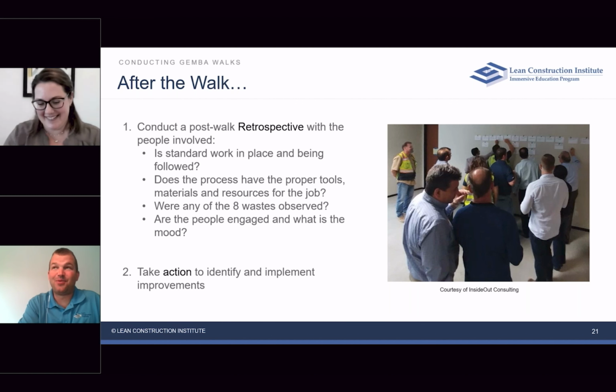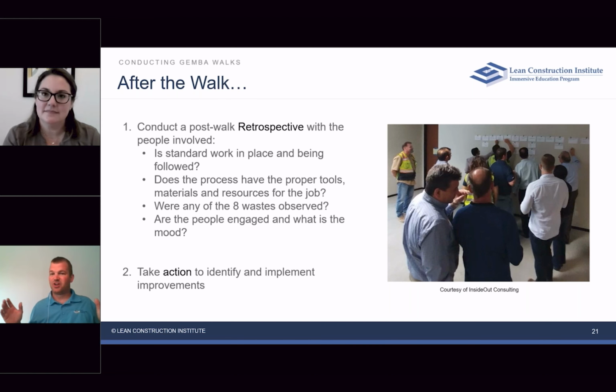So if you think of the Gemba walk as being the check in the PDCA cycle, right? We're going to check to see how it works. The retrospective of it is the A part. That's where we're going to take action. We're going to create improvements out of this. We're going to do something better, right? We may not do everything better. Small improvements will advance the boulder up the hill, as they say. So this is definitely where the A part of PDCA comes into play.